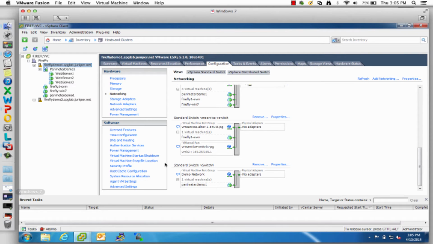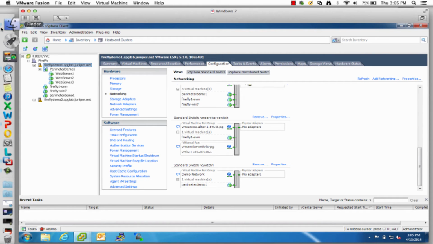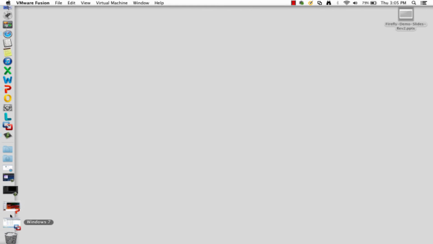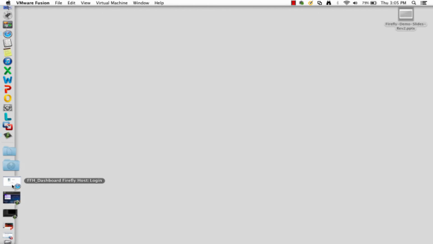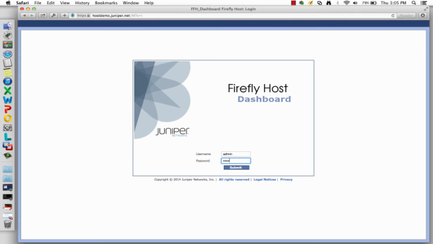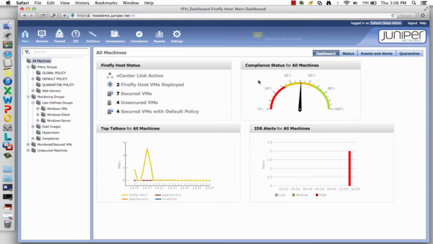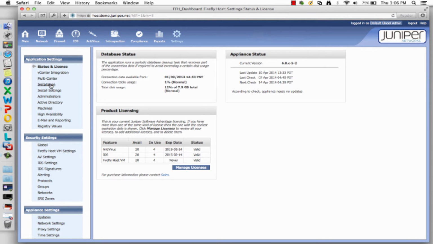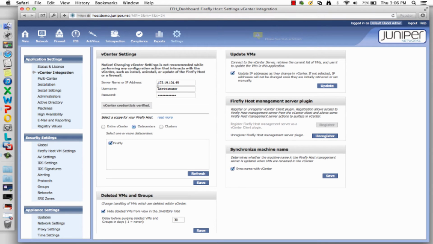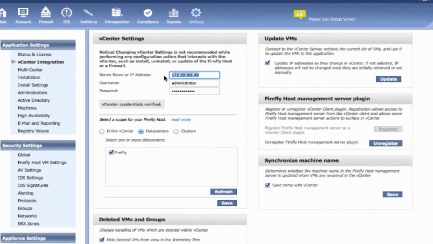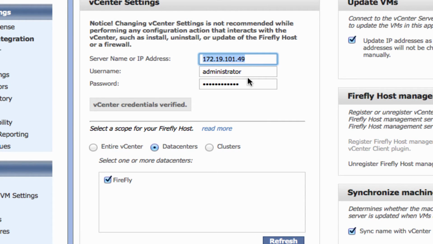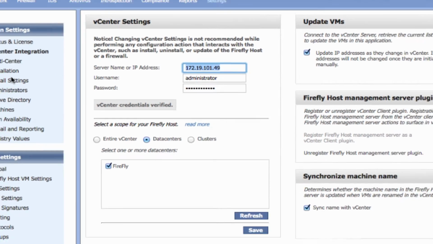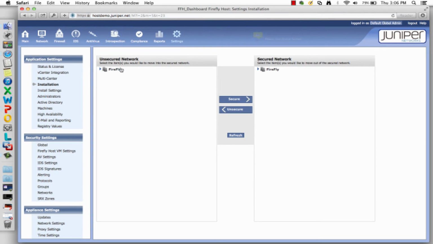What I'll do now is I'll flip over into the actual web interface. So I'm just going to log into that host demo VM via its web interface. I'll get logged in, and you can go right to the installation area. Here is the credentials of the virtual center and the password, the IP address and the username and password for virtual center. This allows me to come to this screen and be able to click here and see the host. So in the background, we made a VI API call.